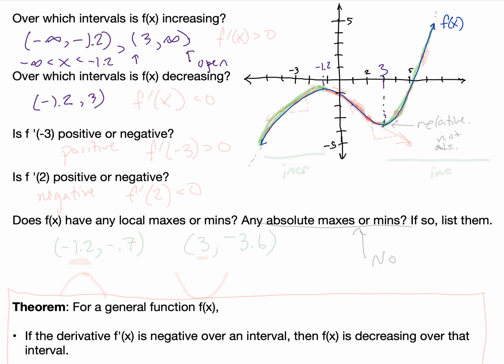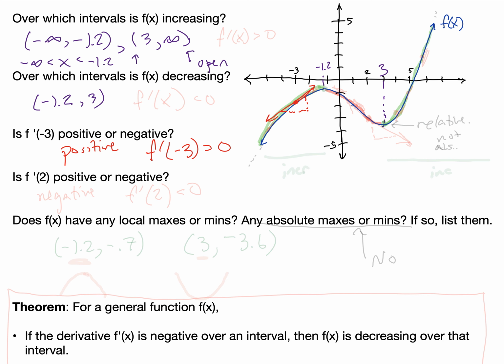We're not saying what's happening to x at the points negative 1.2 and positive 3. All right, is f of negative 3 positive or negative? For this, we're looking at the slope of the tangent line to the curve at x equals negative 3. What does the slope of the tangent line look like? Well, we see that that's a positive slope, because for every unit that we go up in x, we go up units in y. So that is a positive slope, and therefore the derivative at x equals negative 3 is positive. f prime of negative 3 is greater than 0.